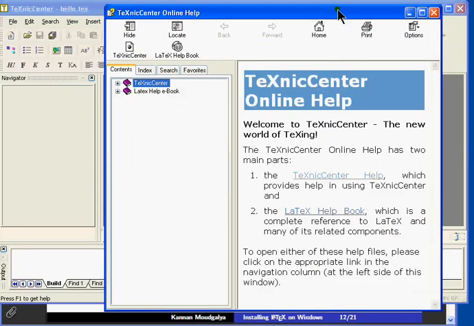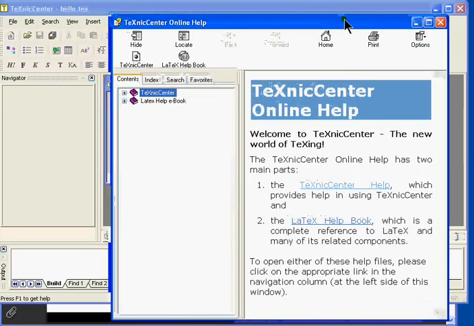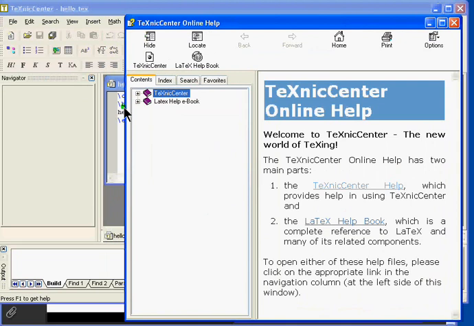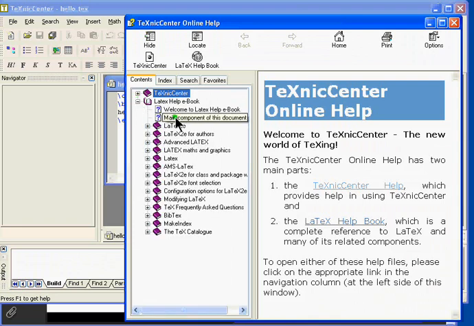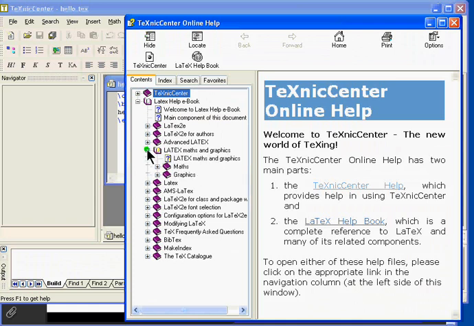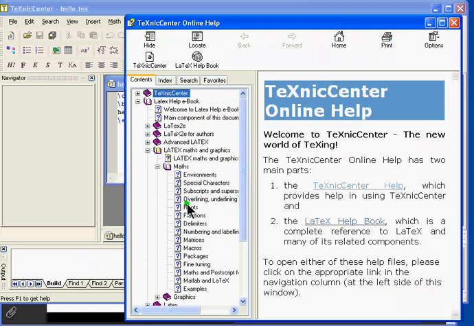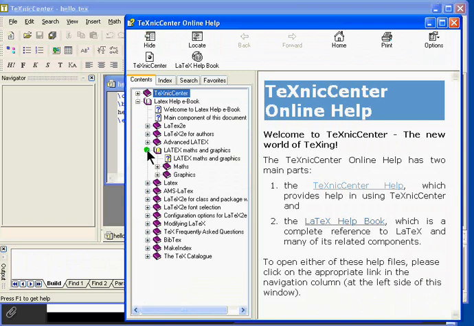So you can see that we have help available on two things, namely on TeXnicCenter and also on the LaTeX help ebook. So if I click this, you will see lots of different things. You can also click this. You can see lots of things. For example, you can see LaTeX maths and graphics, maths. You can get lots of things, fractions, matrices, and so on and so forth.